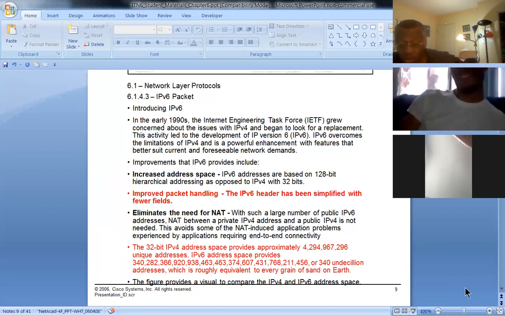All over the whole earth, not just one beach, not just one desert. The whole earth. Every grain of sand on the whole earth. That's a lot of addresses, man. And that's what IPv6 does. We probably never get to IPv7 unless somebody tries to start addressing every grain of material in the whole universe. They better give us an IP address. That's the purpose of IPv6.